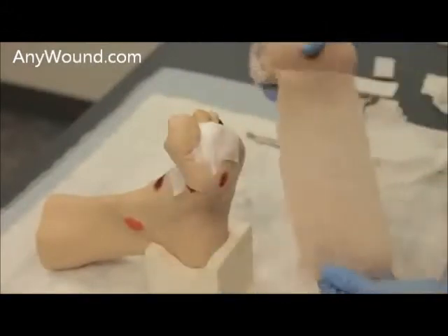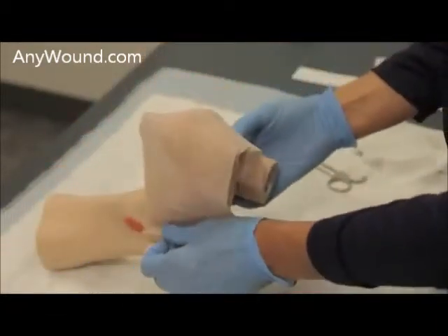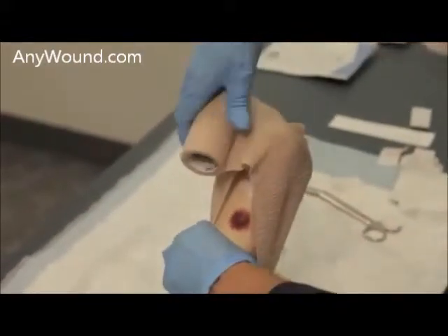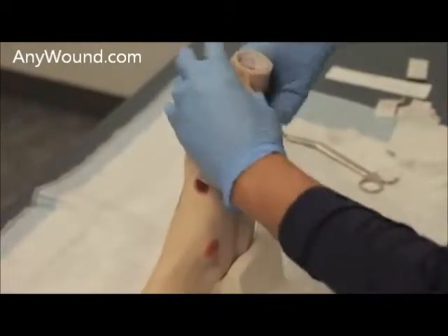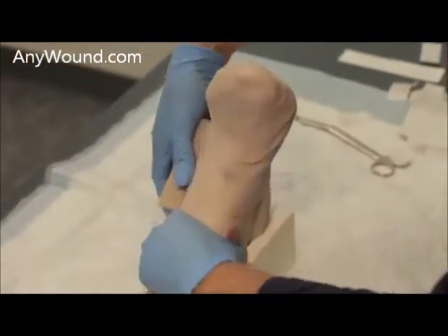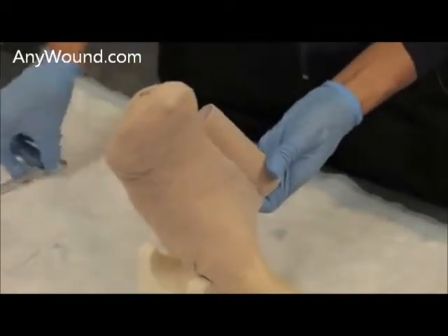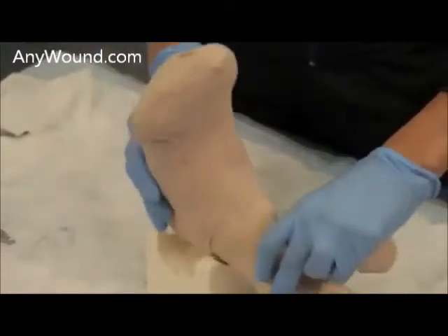And there you go. Now, further securing is necessary if the patient is ambulatory — an additional coban can be utilized to cover the whole area, as with any toe band. Curlix is another option for securing a dressing on a patient that may not prefer the coban due to its sticky nature. Either way, it will still be tightly secured, either with coban or Curlix, based on patient preference. Some patients may just prefer to have tape; if they're non-ambulatory, tape is sufficient in most cases.